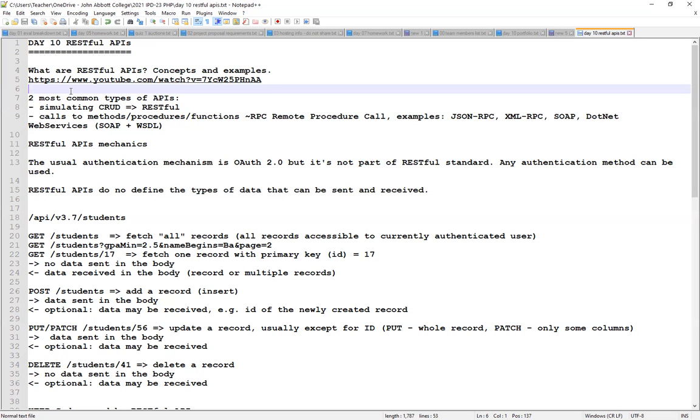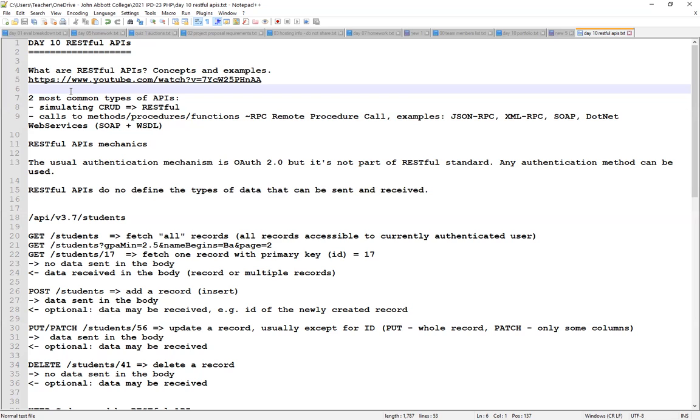And what RESTful APIs really do, they do CRUD, right? They allow you to create, retrieve, update, delete data. And I know what was shown in the video is a little overwhelming because these are big APIs. These are the kind of size that you create over many years once you figure out all your needs, and you have thousands and thousands of hours of work put into them. And yes, they are extensive, right? But the basic idea of a RESTful API is to create, retrieve, update, delete records. That's all they really do, plus authentication.